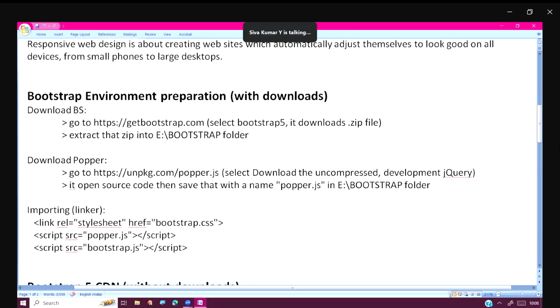How to overcome that problem, sir? Nothing else. Bootstrap documentation is available on the websites on the web. Download the total documentation, place it side by side, and start the program. The documentation, like library purpose, is available. So place that one side by side and start the design. That is one solution. Second solution, try to memorize all of it.